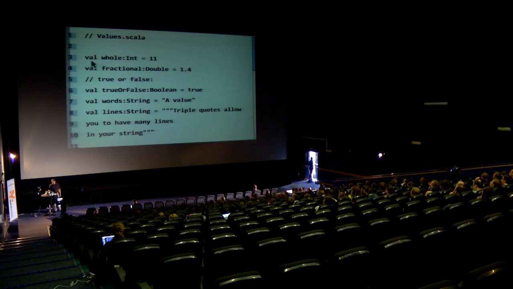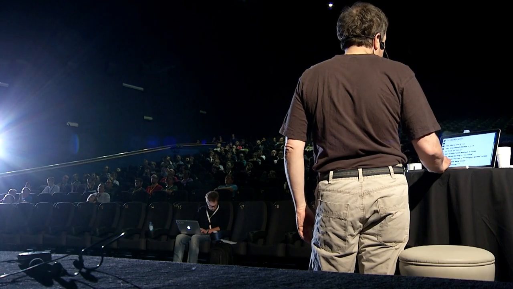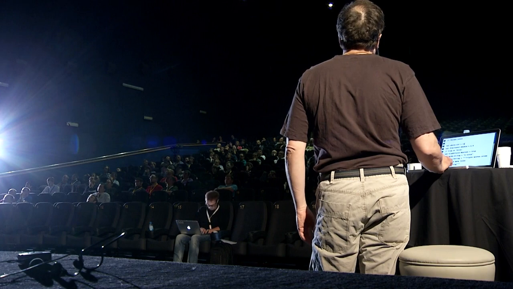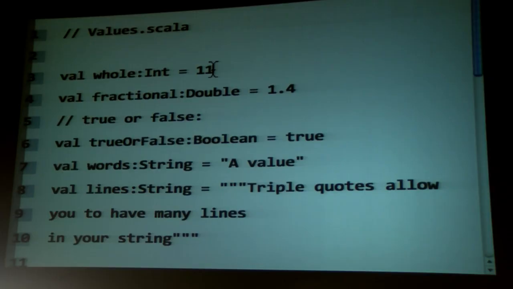So here's an example of a val called whole. It's of type Int, and it's equal to 11. It looks like I've forgotten the semicolon. But that's one of the things that immediately made me like this language: the designer said, well, the semicolons are extra noise. We don't need them. Sometimes you can still use semicolons if you want to put things on the same line, but let's leave them off if they're not necessary. So the parser has to work harder, but in my opinion, that's what a programming language should do. It should work harder, so we don't. So no semicolons unless absolutely necessary. It's got doubles, so my identifier here is fractional.